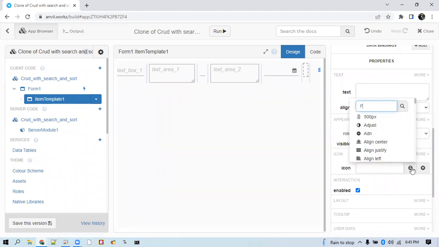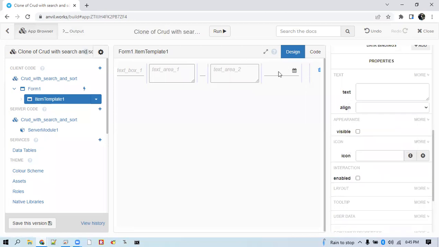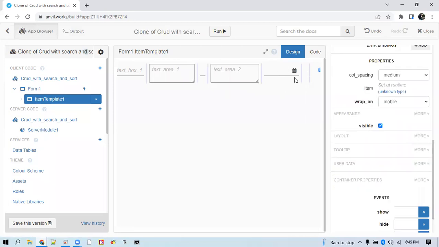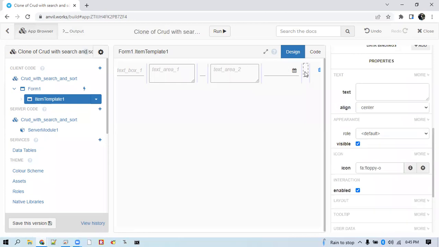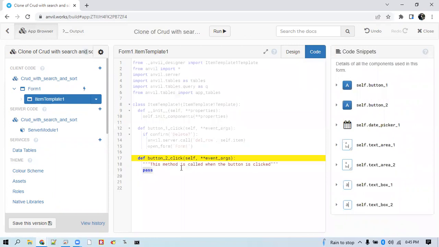The floppy disk icon looks good. Okay, so now what we need to do is when we click on that save icon, we're going to have to write a function. And what we're going to do is pass each of these values to a server function. So let's make that server function first.